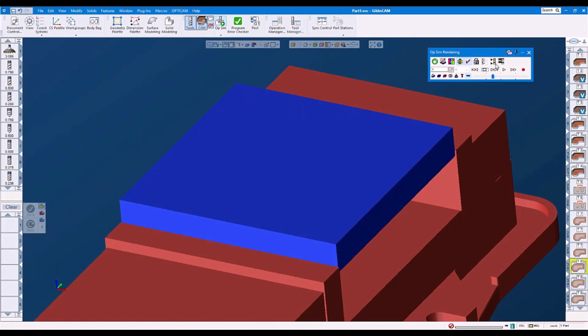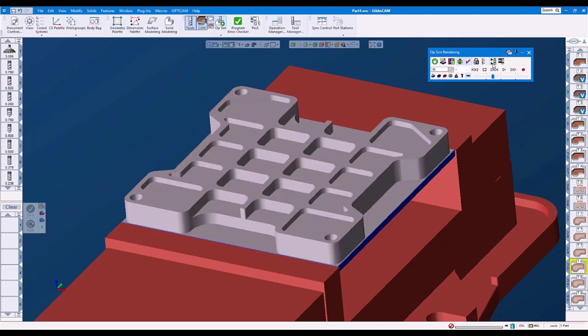With skip selected ops selected, the material condition is instantly updated. Now when we run this finished toolpath, it is correctly shown with the correct stock condition. Notice that rewinding also starts in the correct condition. We can also select multiple operations. The stock condition will be updated before each selected op runs.